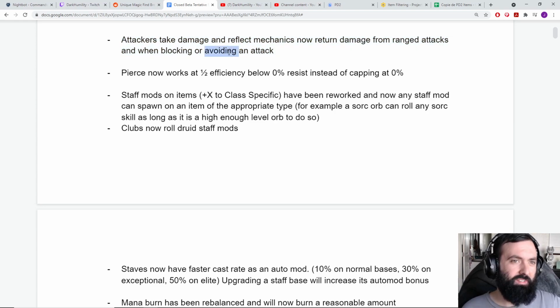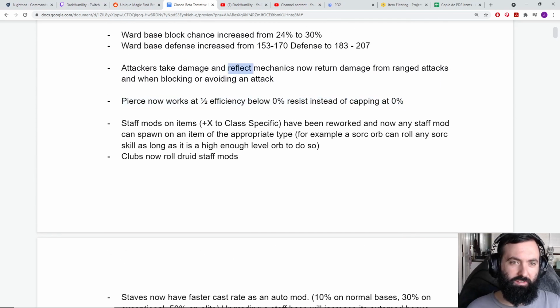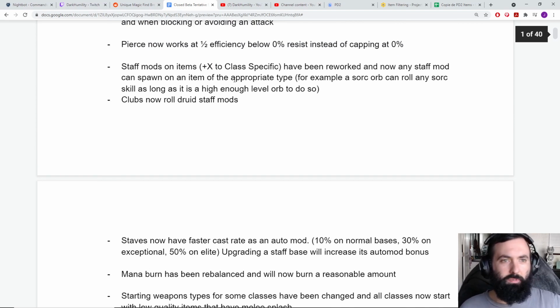Potentially good. I'm not sure though. I have no idea. There definitely needs to be testing there, 100%. Pierce now works at half efficiency below 0% resist instead of capping at 0%. That's actually really huge.